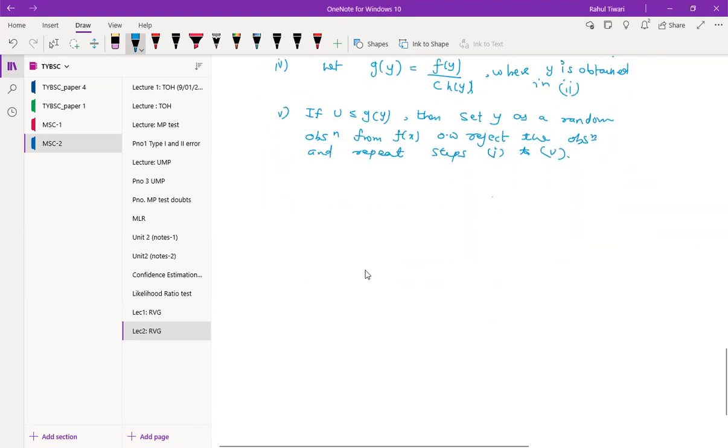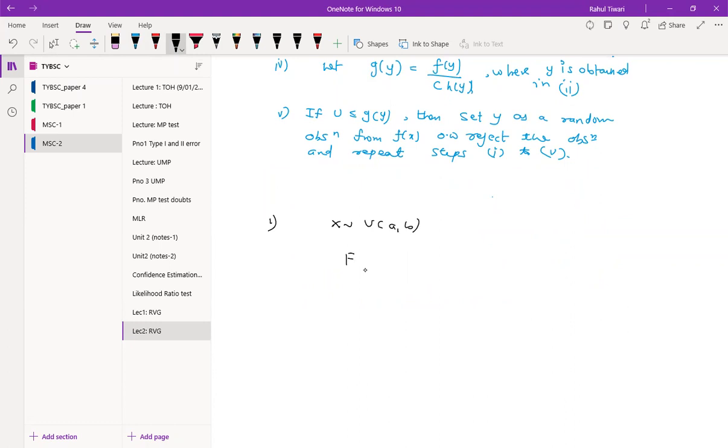So let's take a few examples based on this inverse transformation, then one example based on the convolution method, and then more examples based on the acceptance rejection method. We are going to take the examples very quickly because they are very simple. The first example you can consider is the uniform distribution, uniform with a comma b.